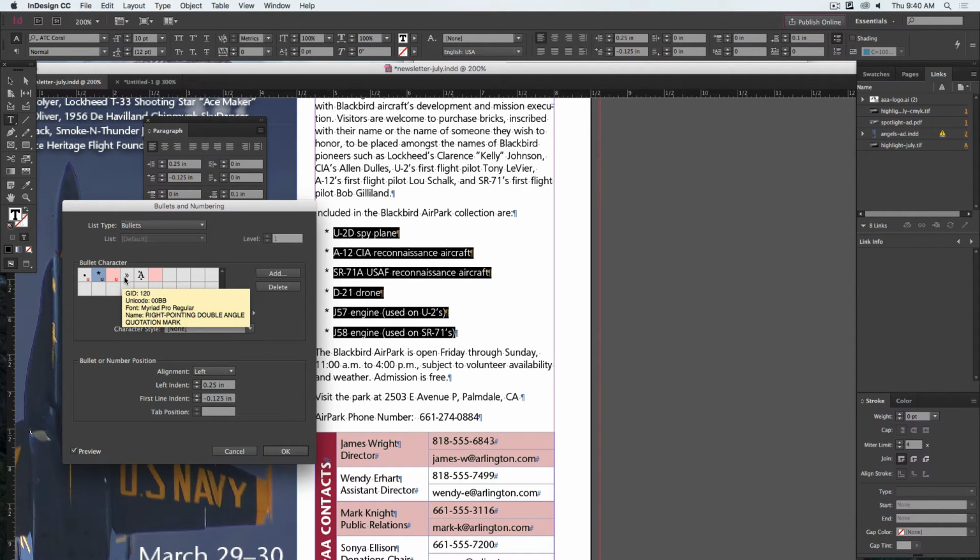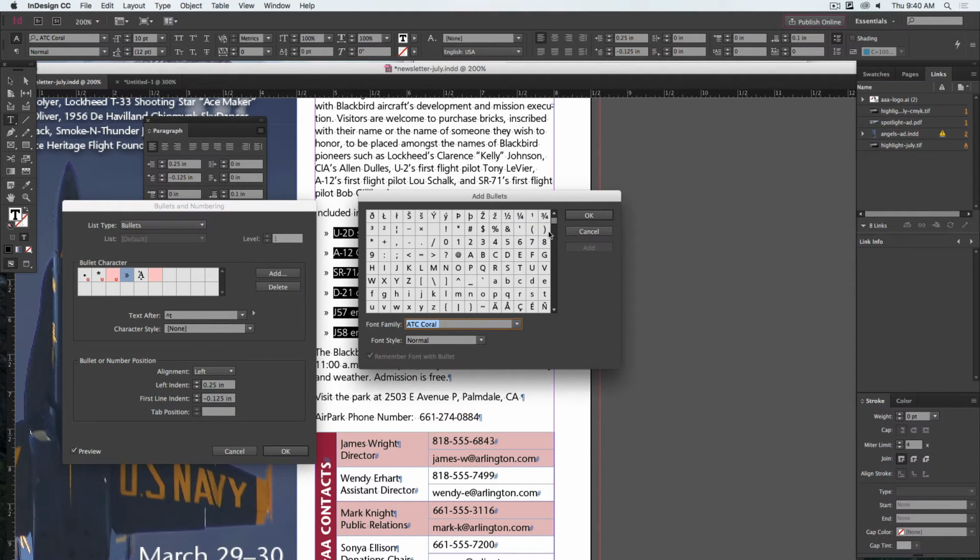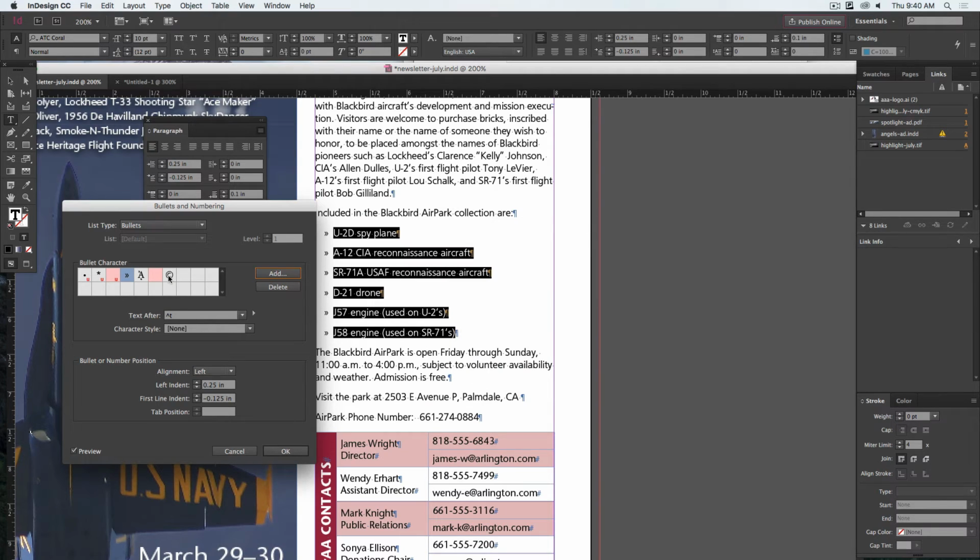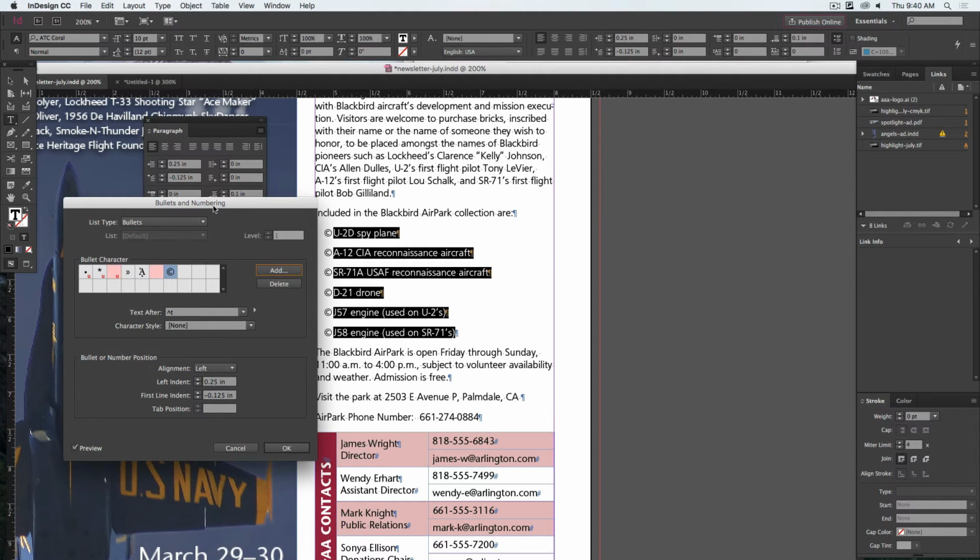So there could be even a double chevron. If you wanted to add your own character or make it to be any other character that's part of a font group, you can click Add and then scroll through and pick whatever character that's on there. So let's make the copyright symbol to be one. If I say Add to that, we'll say OK. Now it's part of the list and I can make the copyright symbol be part of the bullets from that. The main thing is, with the bullets and numbering, you've got options. You have full control over the way it is. You don't have to be stuck with the default that the computer gives you.